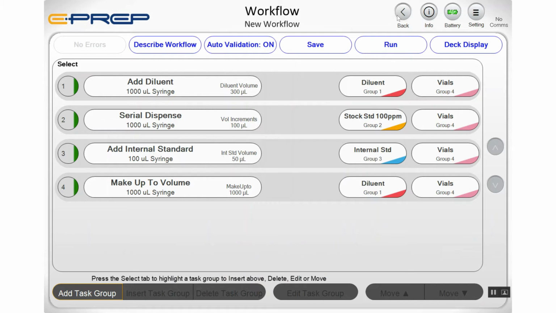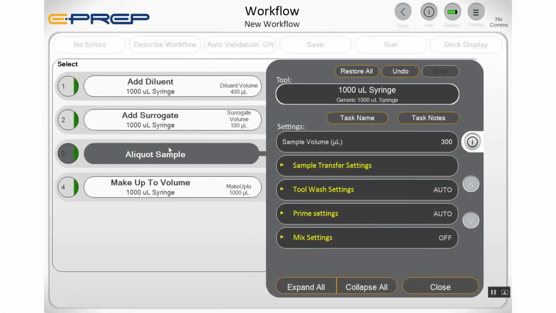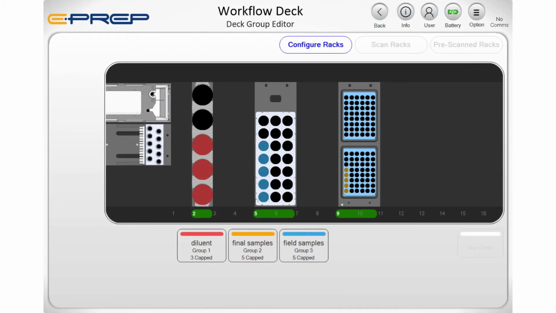We shall now have a look at tasks which are used for sample preparation. For the Aliquot Sample task, a defined volume is taken from a series of input sample tubes and dispensed into an equal number of output tubes. The volume existing in the input tube doesn't need to be defined, and if this is left zero, the workflow would still proceed. This is not the case with the other tasks.